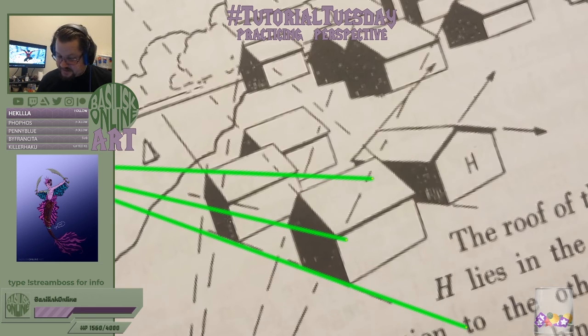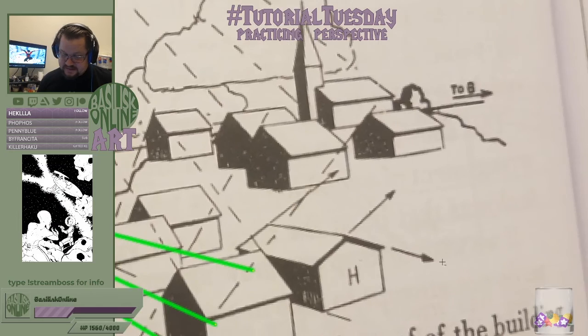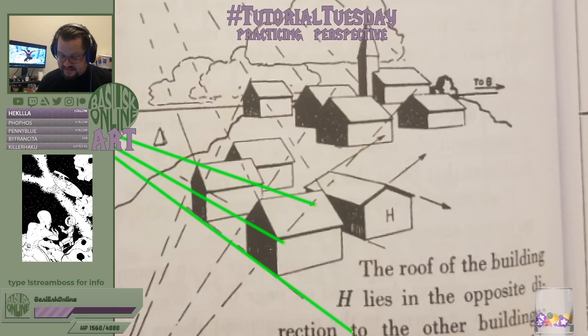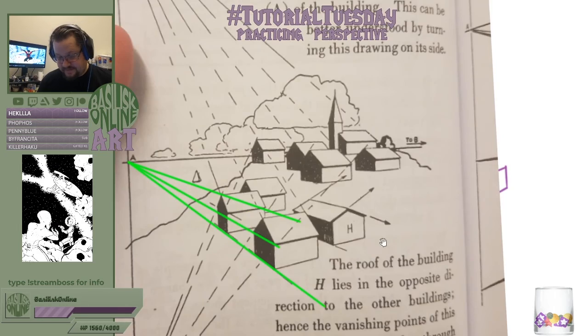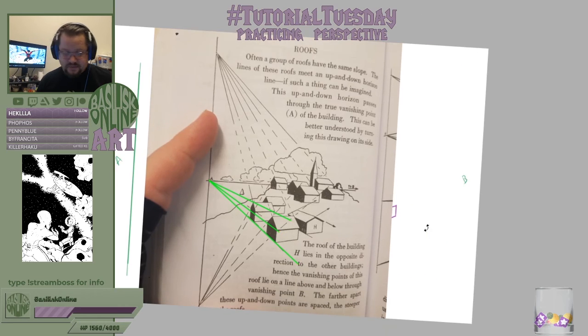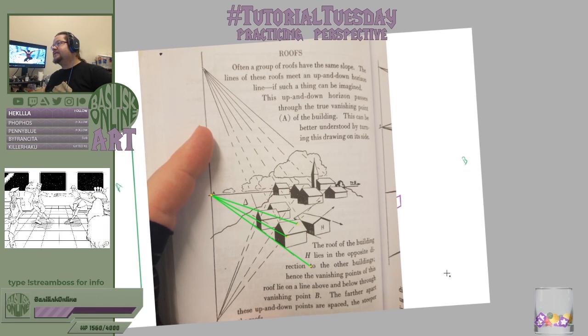So it's possible this one's thinner. The issue could be because we're not seeing the same size houses. So we're going to call this one a win for the moment.